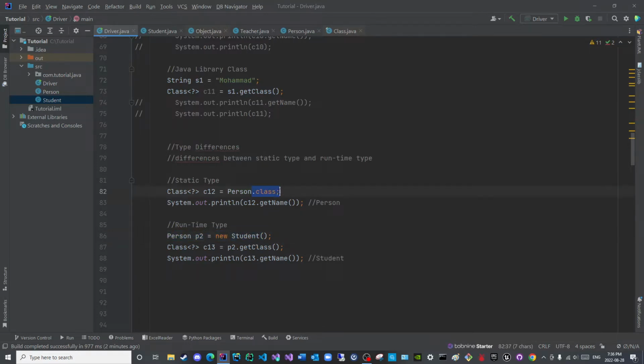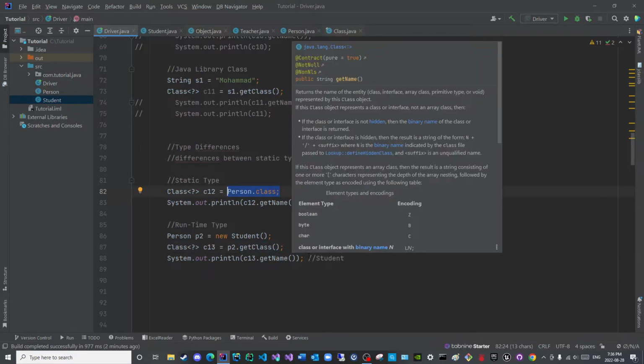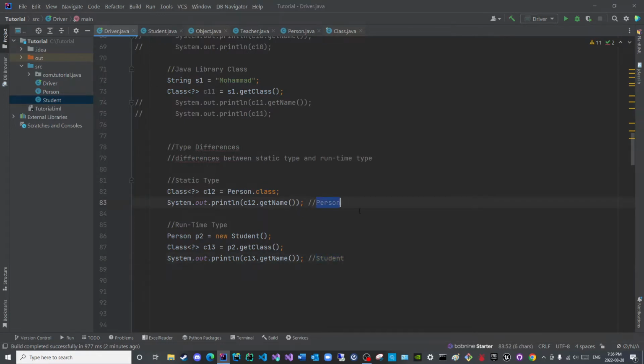But here, since it is explicitly stated, that is why it is known as a static type, because it is known during compilation or even before compilation, as opposed to this, which becomes known during runtime. So that is the difference. I wanted to highlight it so that you remember, even though they appear to be the same, be extremely careful with inheritance. And that is it with regards to this lecture.